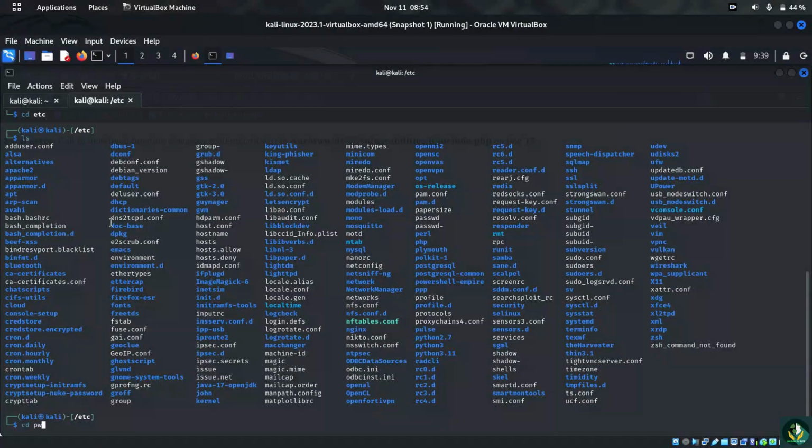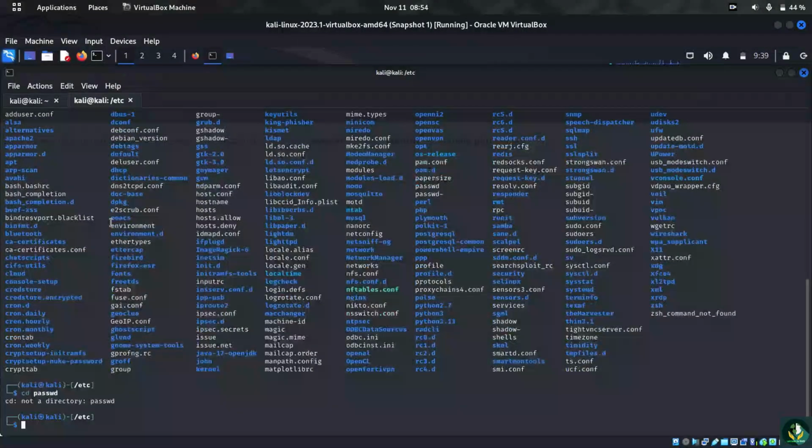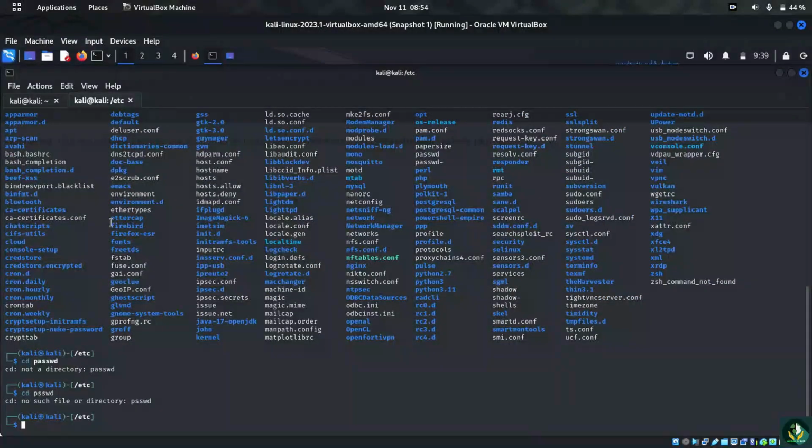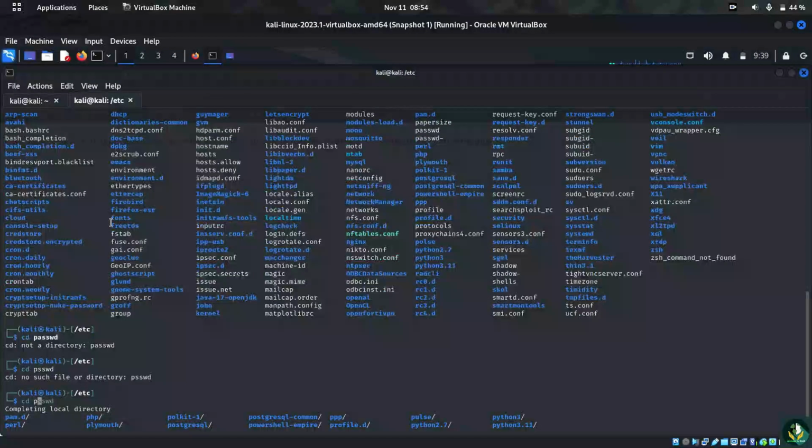I want to go to passwd. Okay, so sorry for having some mistakes here. Password, I don't know. Let's hit tab here so it completes.